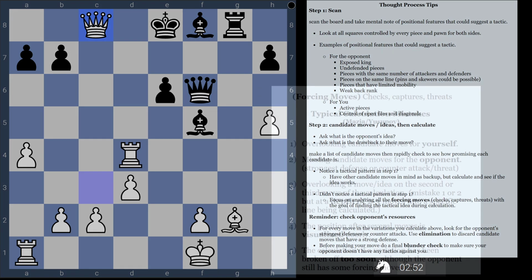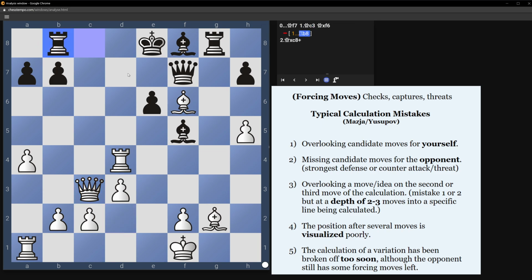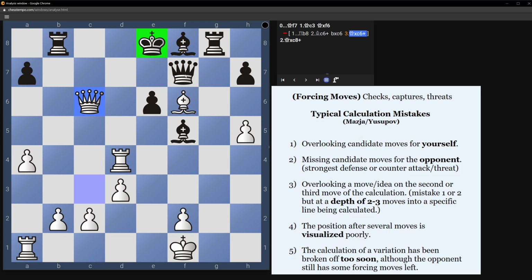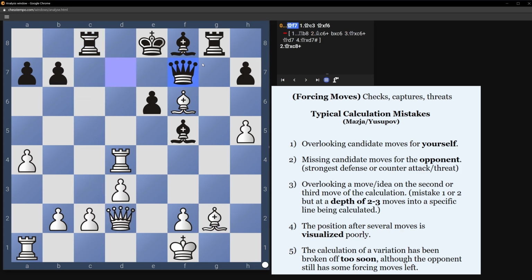So let me go to analysis board. And so I'll show the line that I was talking about. So if you move the rook away, actually both win. Queen c6 and bishop c6 wins. Let's look at bishop c6. And if they take, you take, yeah. And then the king can't move. Queen has to go here, and then it's checkmate. So that's what I was trying to set up.